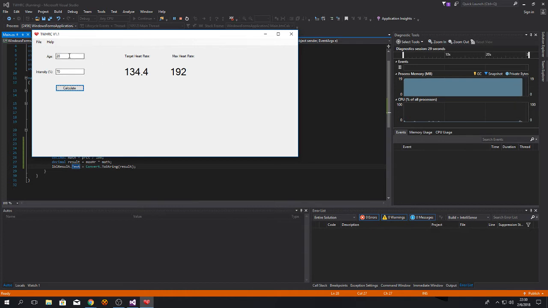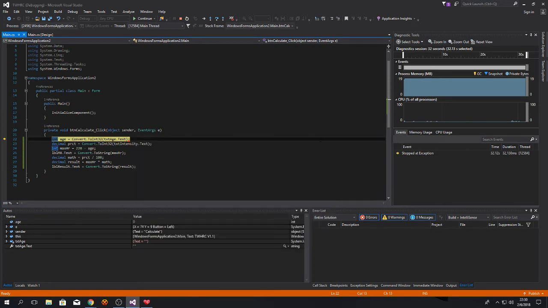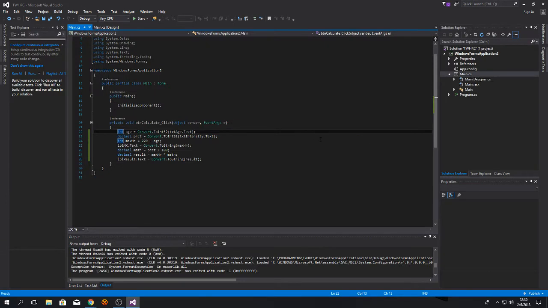Now, let's show you something else. Let's say we have a completely blank. Oh, program crashed. Oh, this programmer doesn't know what the hell he's doing. So this is where we start doing what we call debugging, where we start looking for things that can go wrong with the program and try and fix them.